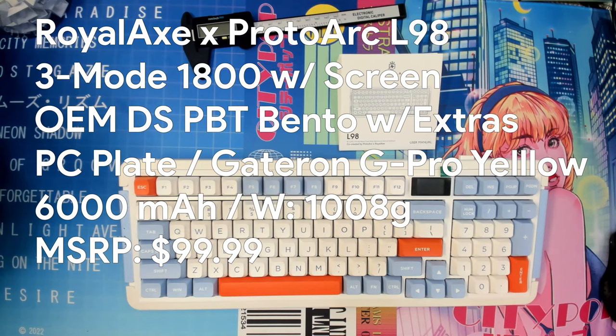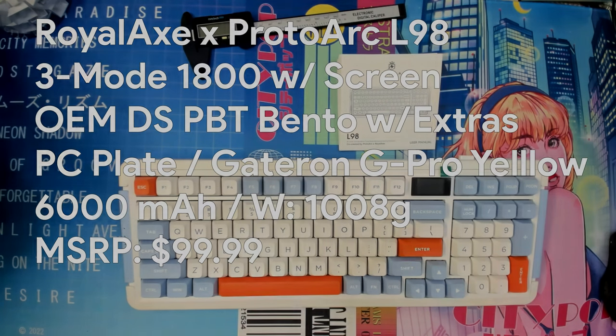It manufacturer retails for $99.99, weighs in at 1,008 grams, and is loaded with a 6,000 milliamp hour battery. The chin of this keyboard sits at just 18 millimeters above the typing surface, while the back sits at 27, providing a default typing angle of 5 degrees. Raising the first set of flip-out feet will take the back up to 36 millimeters, changing the angle of typing to 9 degrees. Using the final set of flip-out feet will give you a height of 46 millimeters and a typing angle of 14 degrees.